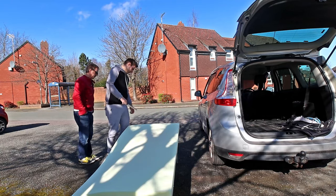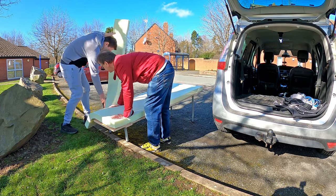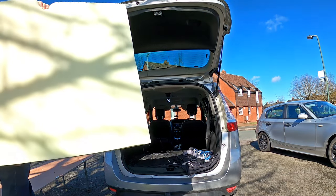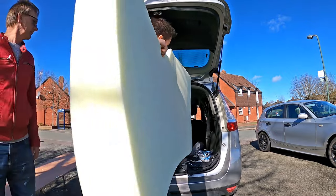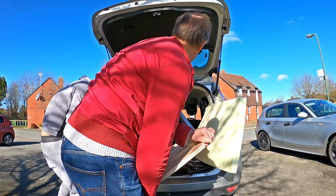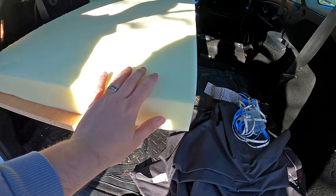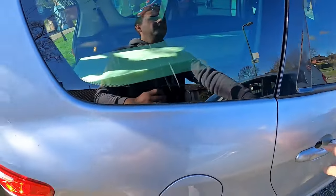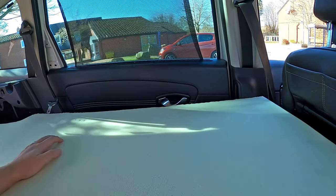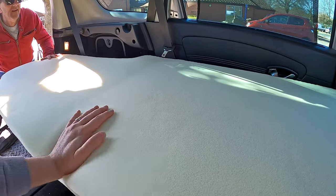If it messes up, it messes up, but we're going to just go for it. Right, shall we get it in and see what the fit's like? Considering we've got a crappy bread knife, it cut quite well. Watch your legs. So we've still got about two inches there, which is fine — I'd rather cut it bigger than smaller. If you look here, you can see that gap — I want to try and minimize that gap, but before I do any of that let me just have a quick lie on it first.